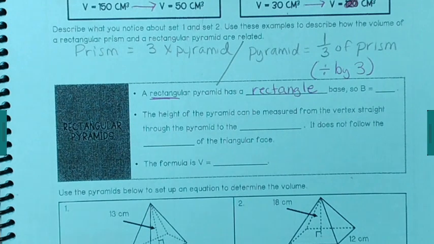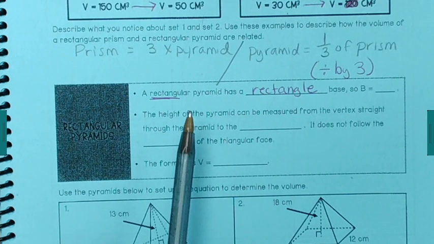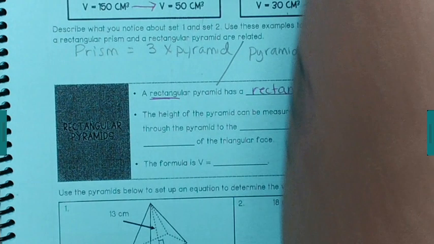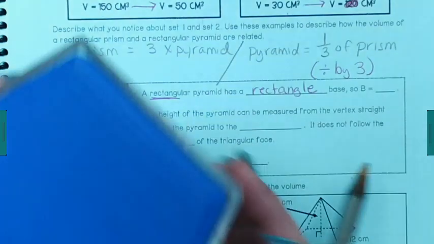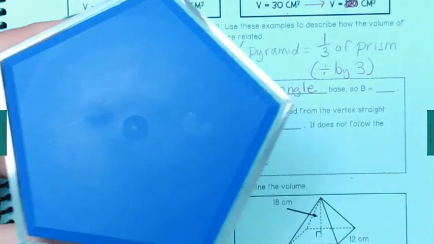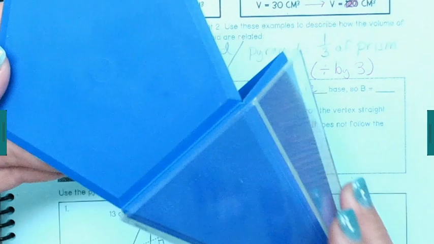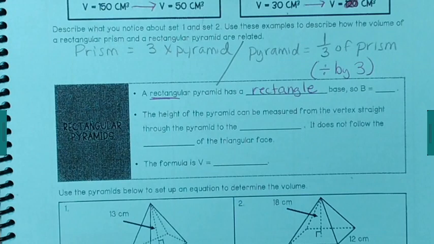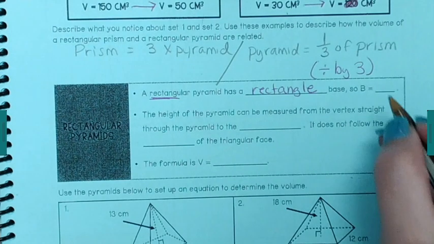What do you think a triangular pyramid has? A square. Rectangle. Triangular. Okay, remember the word in front just describes or defines what the base is. If I said a circle pyramid, the base would be a circle. If I said an octagon, the base would be an octagon. Okay, so this has 5 sides, which is called what? Pentagon. Okay, so this is a pentagonal pyramid. Okay, so remember the base is named. That first word names the shape of the base. All right. How do you find the area of a rectangle?